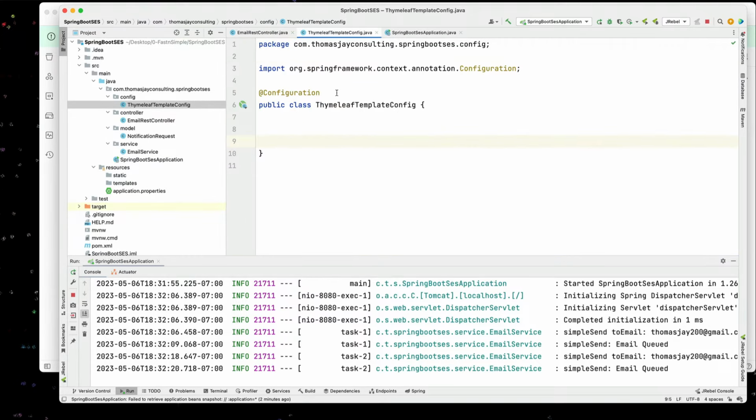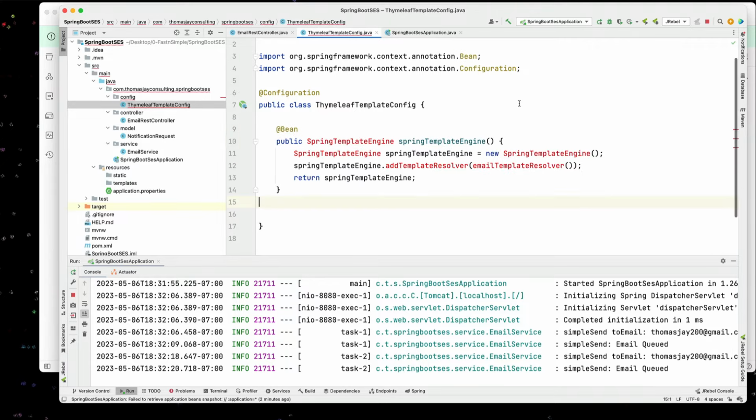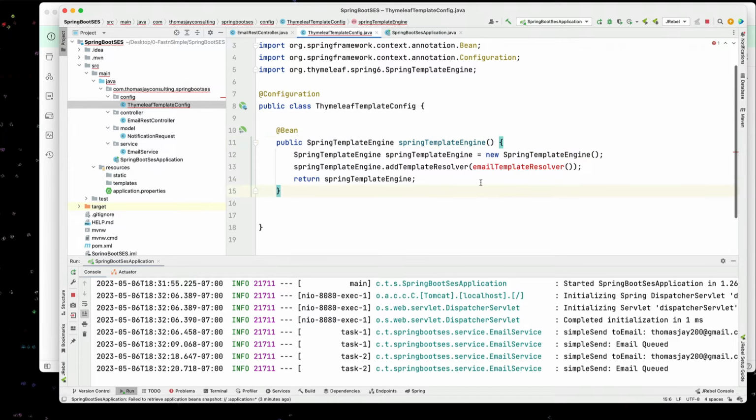This is going to be a configuration class. And in this configuration class, I'm going to create a bean. In this bean, it will reference the Spring template engine. Let's import that. And then we need to add a method here for email template resolver. And that's kind of the important meat and potatoes.